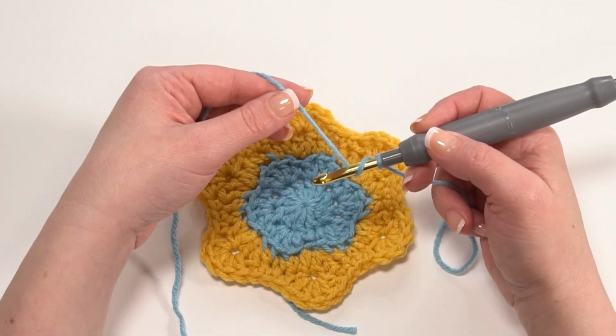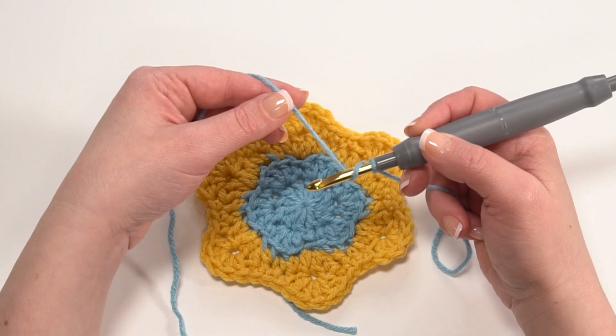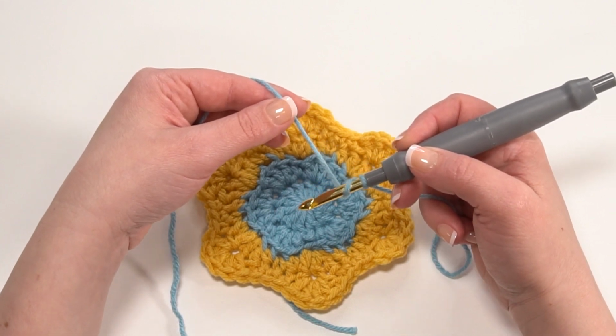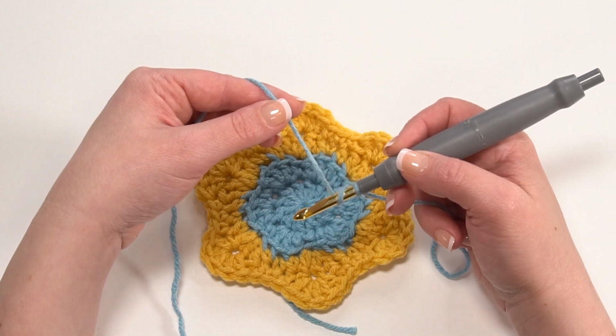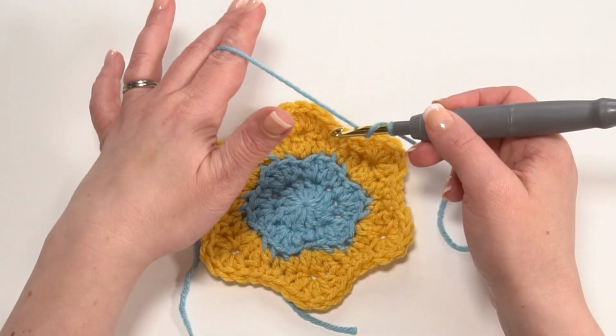But let's look at the pattern. We're going to be joining in an unworked front loop only of any double crochet in the center of a 3 double crochet petal of round 2. There's a whole lot going on there.